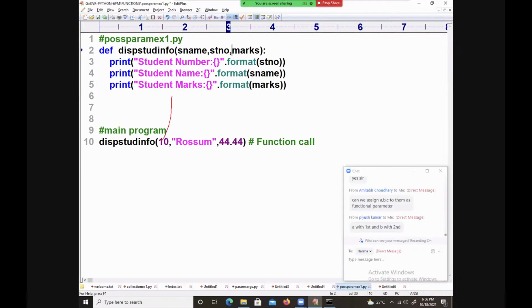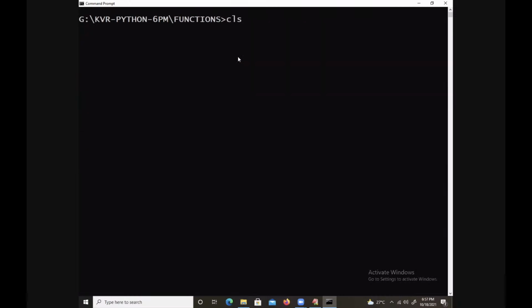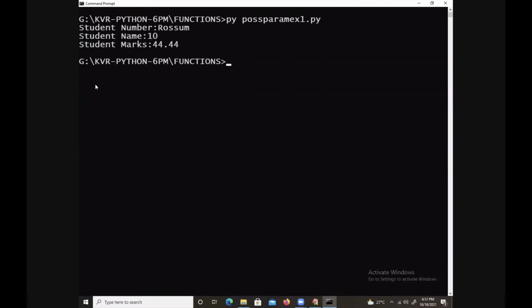Python is a dynamic programming language. The number is placed in the name, no problem. The name is placed in STNO, no problem. Marks is placed in this, no problem at all. I will tell you real wonders in these mechanisms. You will be really excellent when you go through the coding daily. So let me start this only at the beginning. If I execute my program, you will get something like a wrong result. No error, but for the end user, it looks like a wrong result.